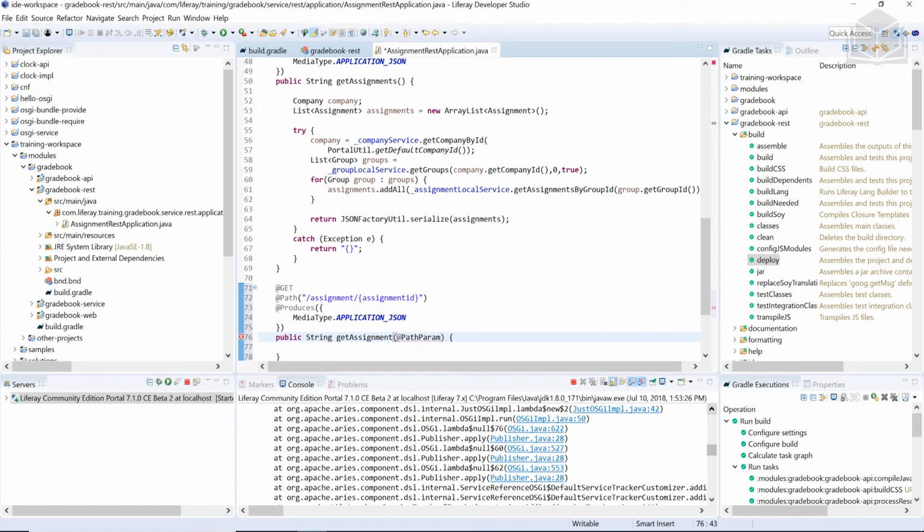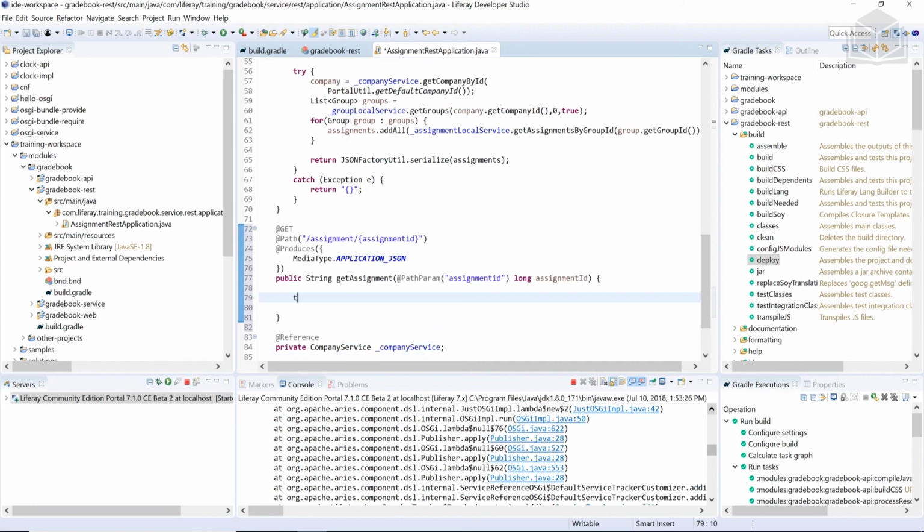So @PathParam, and then retrieve or get that assignmentId. Okay, that's going to be a long one. Control-Shift-O resolves the error here on PathParam.